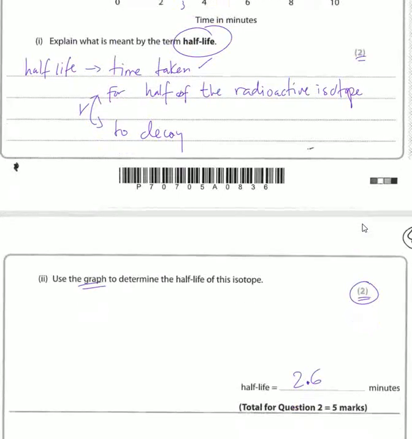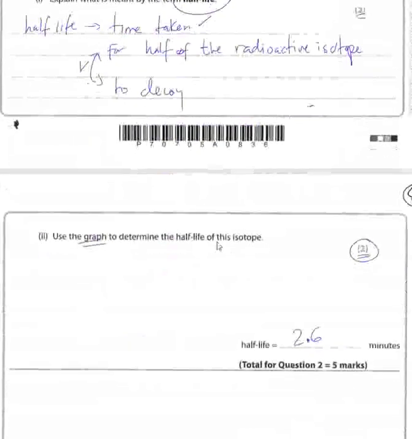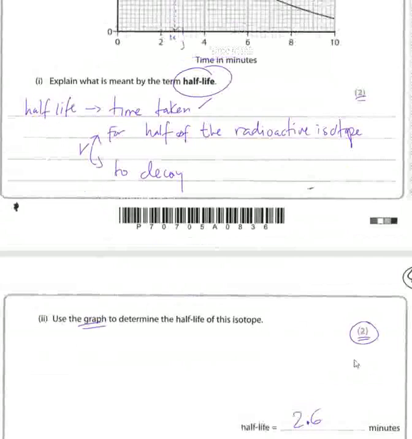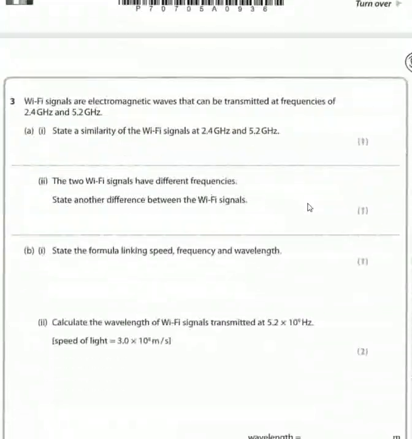Okay, now if this question were 3 marks, then I would have to find another data point on it. So here I got 1 point, which is enough for 2 marks. If this were 3 marks, I need to go down again, half this again, go across and so on. I'll add the second dotted line only if it's 3 marks, but for 2 marks that's fine. All right, let's move on.